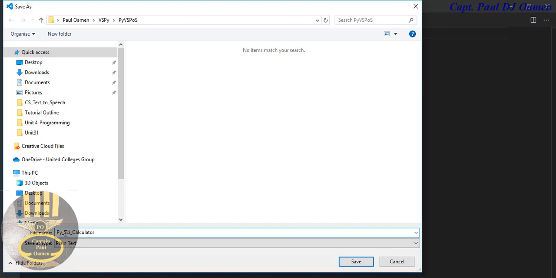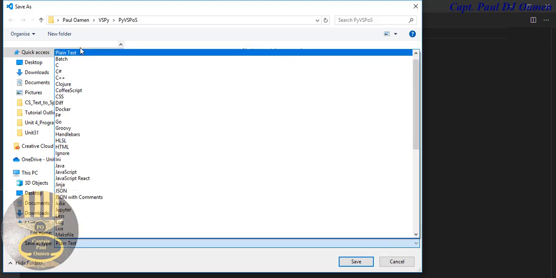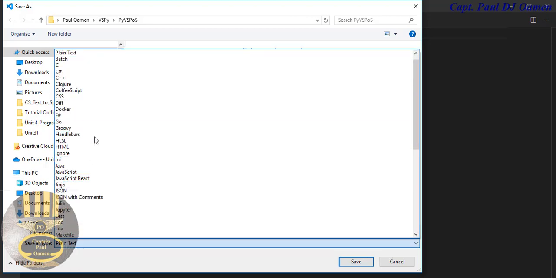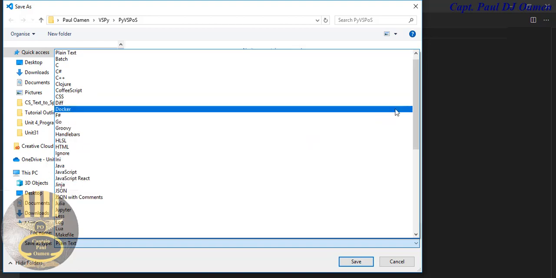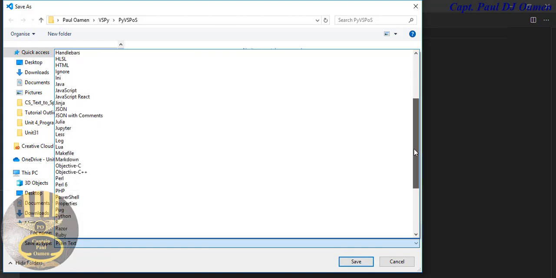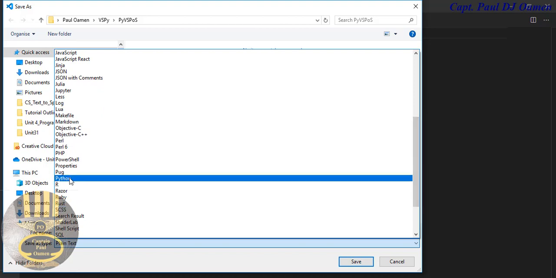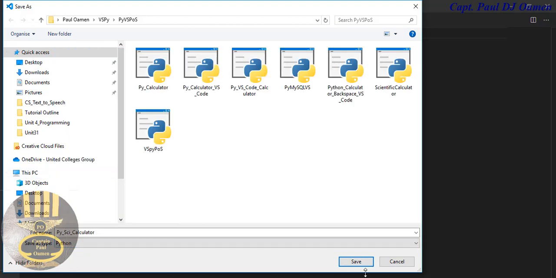Okay, that will do. And right underneath here, you see where it says save type. I'm going to have to change that to Python. Here we actually have different programming languages that we can use, and I'm going to select Python here. There, and let's click on save.